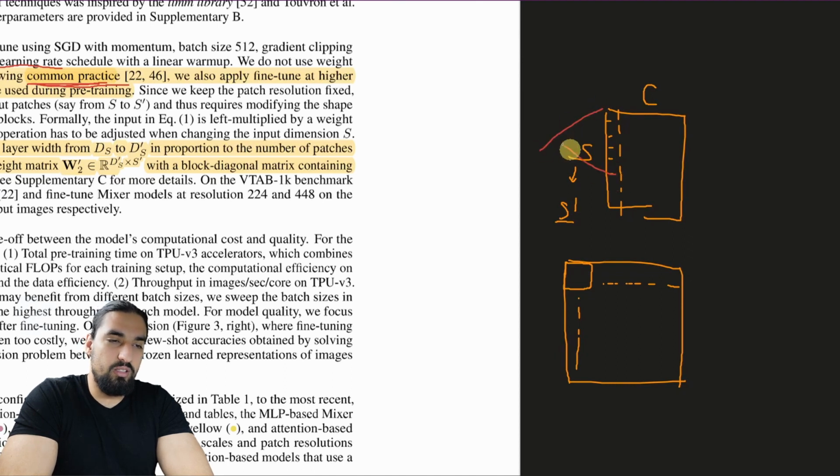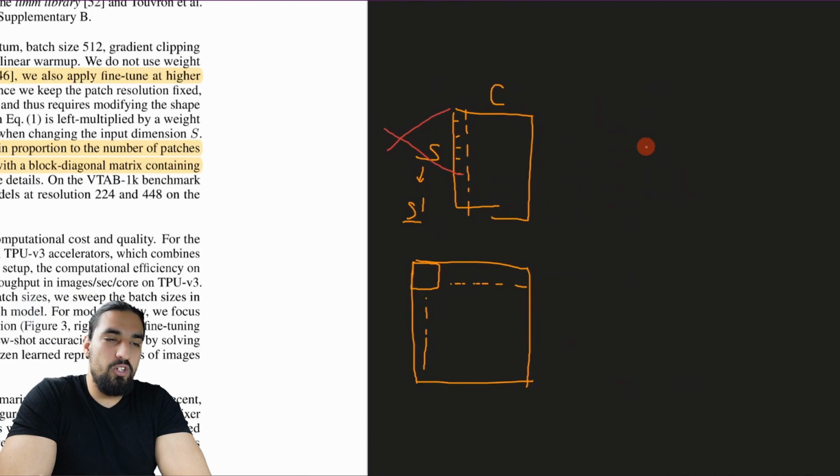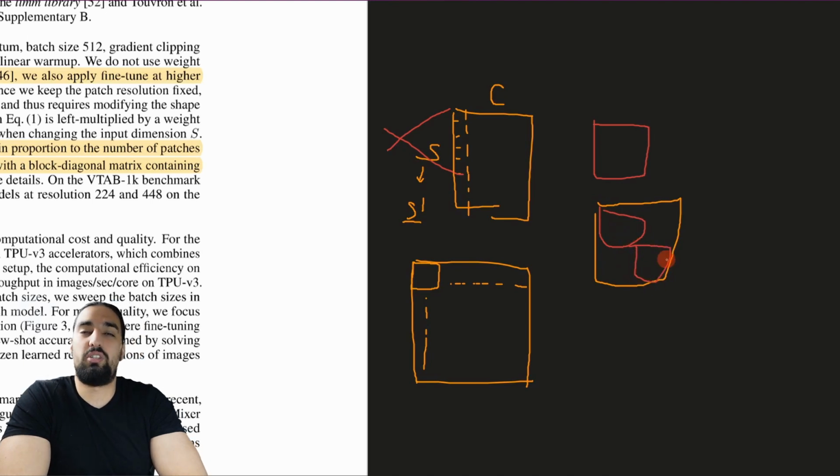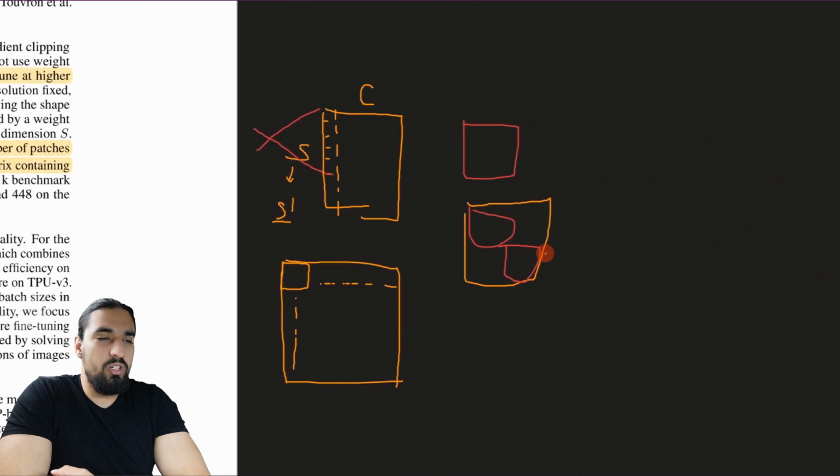It could attend like this. It was smaller. So now we have to take the weight matrix of that old MLP, and we need to initialize this new weight matrix, which is bigger, somehow. What they did is they just took these and stacked them blockwise here. That was the initialization method they used to fine-tune the models. So yeah, just an engineering detail.